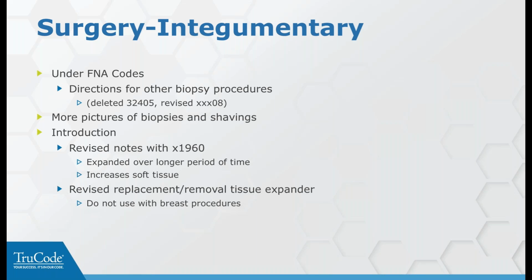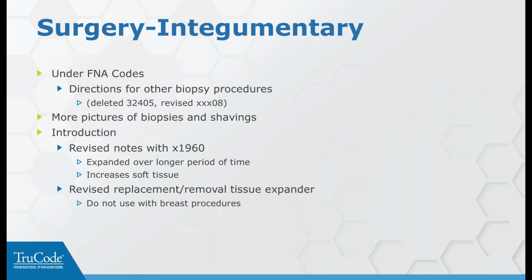Now, the next thing we want to go over is code 11960. Again, you can see that would be 11960 because we're in the integumentary system of the book. So as we get to 11960, let me just flip in my book. This is page 102 in the professional edition of CPT. Basically, you'll see that there were a couple of revised codes in this area, right under code 11960. It just tells you what to code it with or what you can't report it with. And also, because we have these definitions here, we're going to look more at the breast reconstruction codes in a moment, but they modified and modernized a lot of the information with our breast procedures.